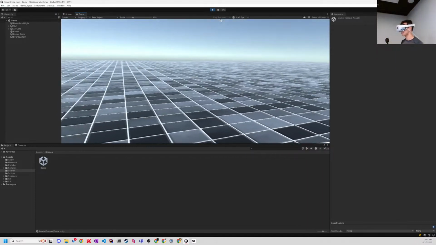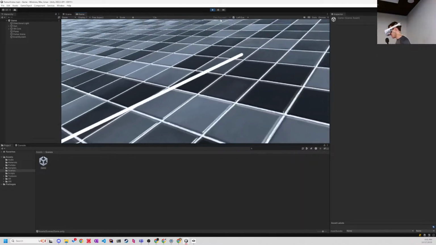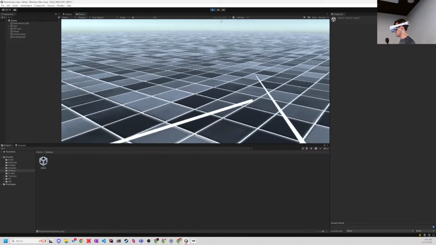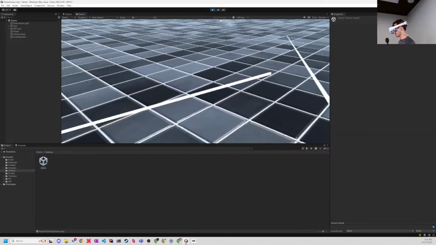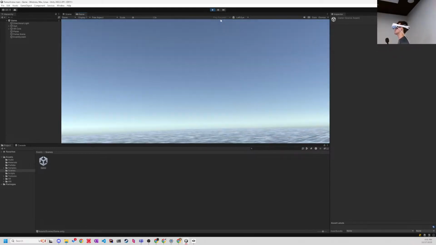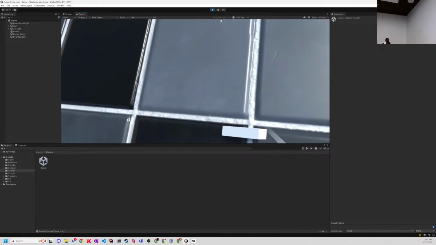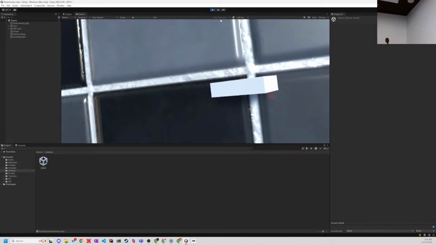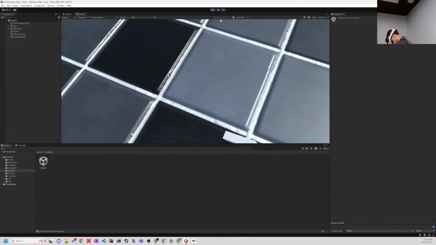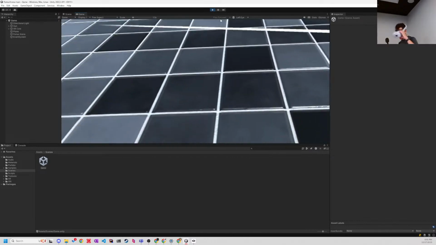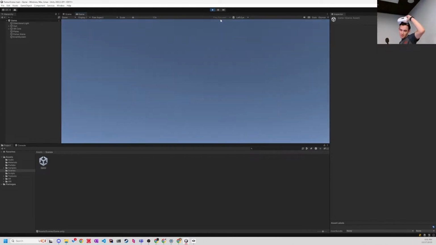I see I'm in this sort of expanse. You'll see I have this floating laser pointer here, and this laser pointer thing here, that's where my left controller would go, but I don't have my left controller right now, so that sort of floats there. I have this gun thing on the floor, but I can't actually pick it up. So what's up with that? Well, that's the stuff that we'll need to fill in right now.